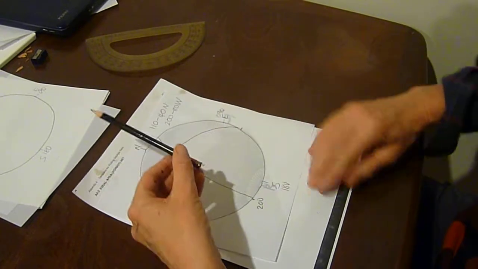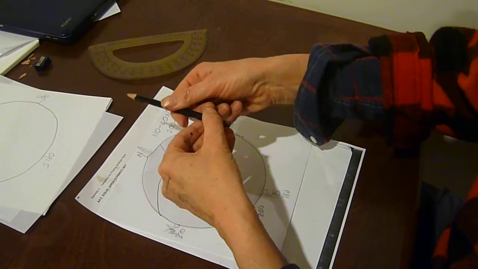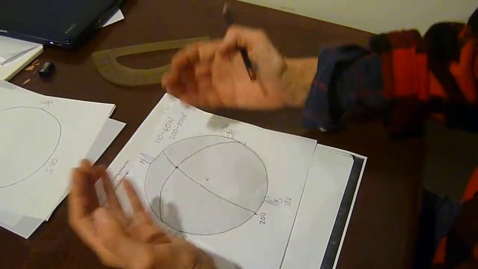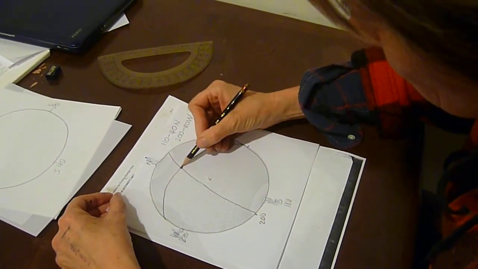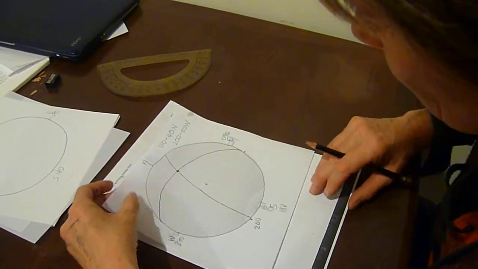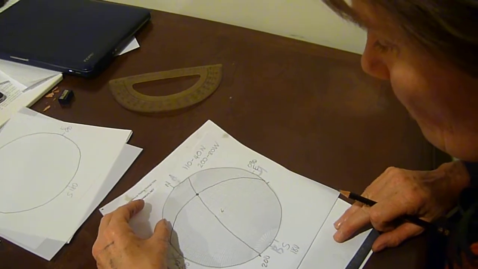A line in space, heading out from the center of the stereonet to that line, and plunging into the porridge bowl, if you like. So to find out the orientation of that line, find a straight line, maybe the AB line, could be the XY line, and make it go through the line.